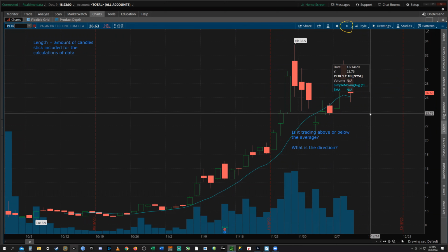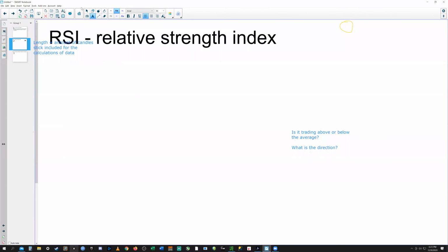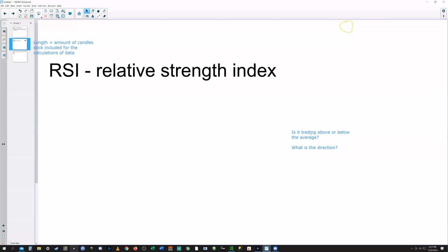Okay. So let's go back to UPS and now let's look at another technical indicator. Okay, and what's nice is we can actually use these together to get more of a thing. And I briefly talked about what relative strength index is, and I'm going to leave these guys up there just because I want to continue that. Well, actually, I'm going to remove that one. We'll just get rid of this.